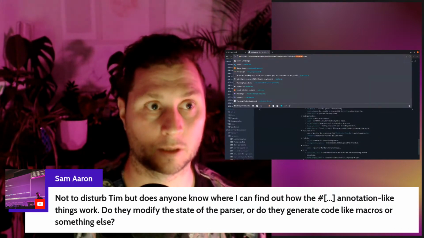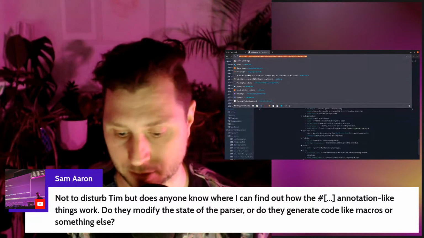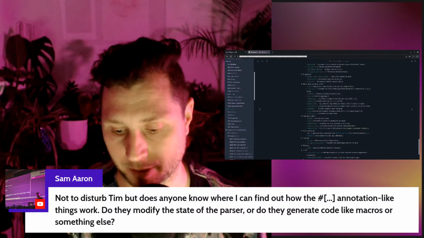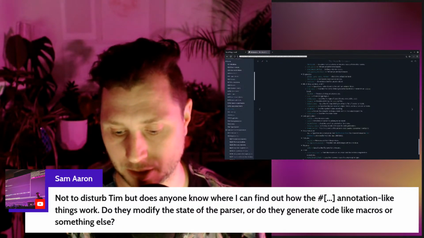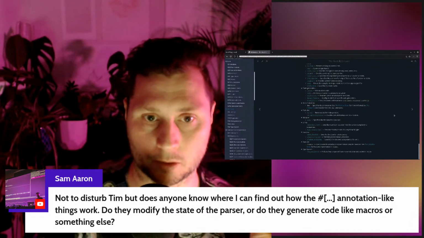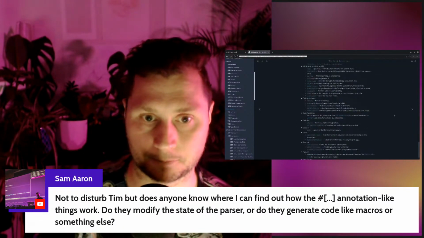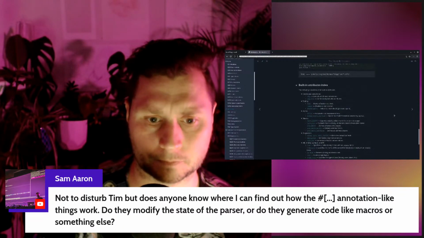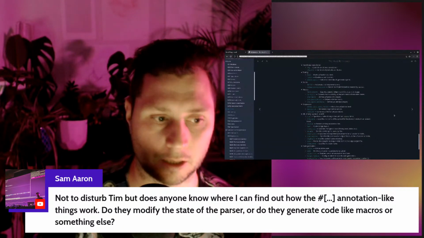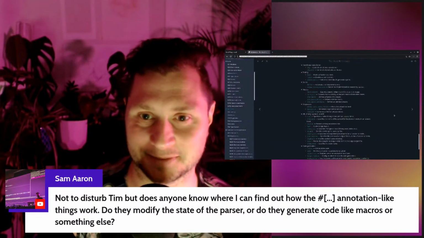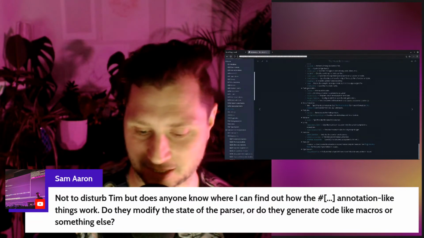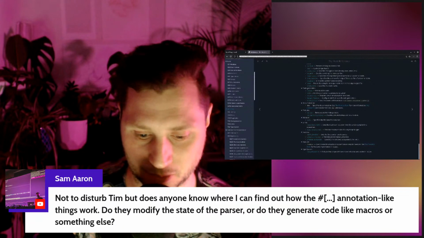There we go. I'm just going to post a link in the chat to built-in attributes. So there's a long list of about 20 or 30, which is probably the bulk of what you need to know right away. Or at least if you care about Rust, you'll probably encounter. And are there any other questions?